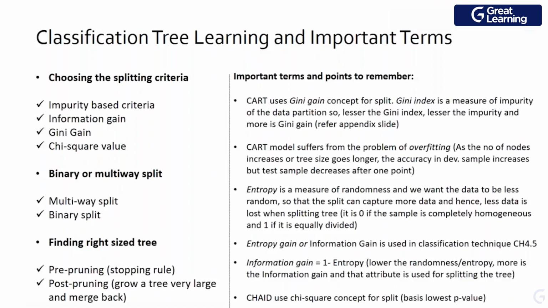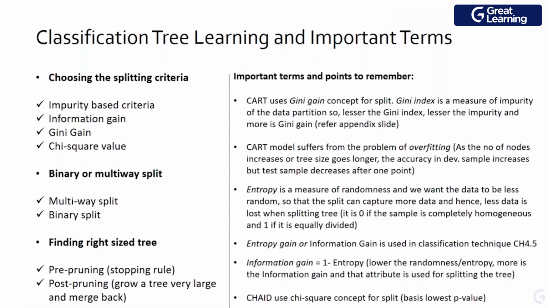But your CHAID model works very well when you have a multi-way split. And we will see in the example of the gold loan attrition problem where we use CHAID, how it can split a particular node into more than two categories as well. And another thing is that typically in CHAID, as I told you previously, it's a good thing that your independent variables are categorical in nature. If they are continuous, you'll have to bin them and use them as categorical variables. Whereas in the CART model, it's okay even if you have some continuous variables, it will still work fine.